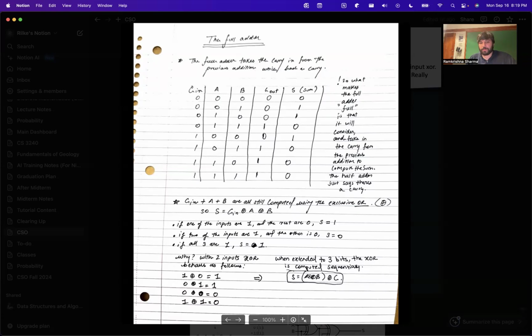the sum is computed this way, right? A, B, and then whatever the sum of A, B is, you exclusive OR that with C, and then that is in effect what you get for your sum for each of these, right? So A and B, and then of course the carry as well. So if you do an exclusive OR on all of these, and how you do an exclusive OR on all of these is you first consider two, right? A and B. You're like, okay, well, what's the exclusive OR of that? Then take that number, whatever you get, and then calculate what the exclusive OR would be with that C in.